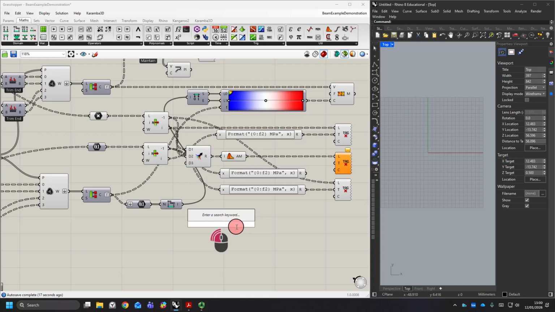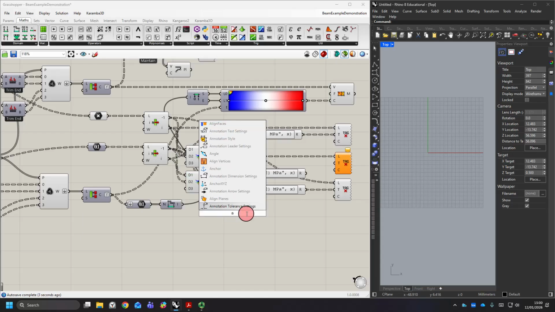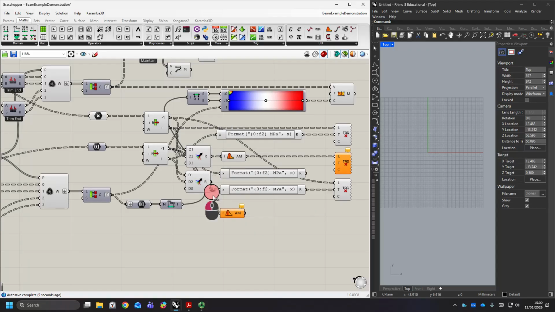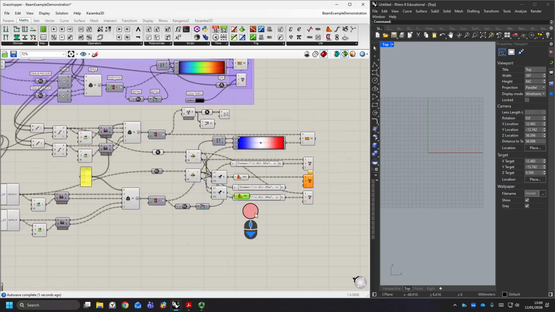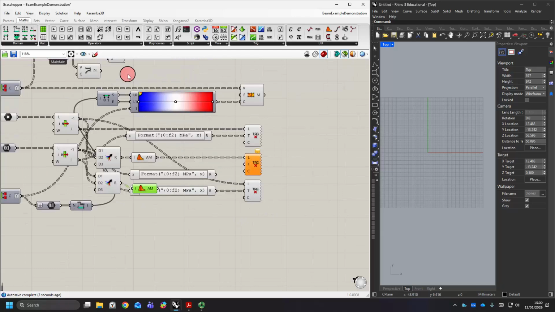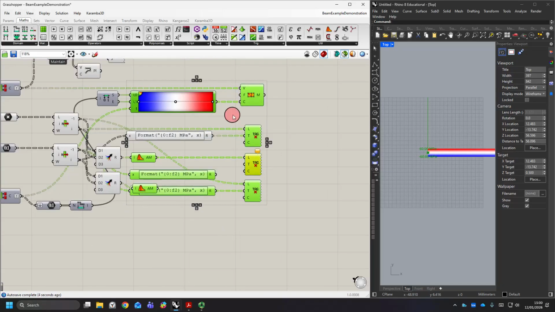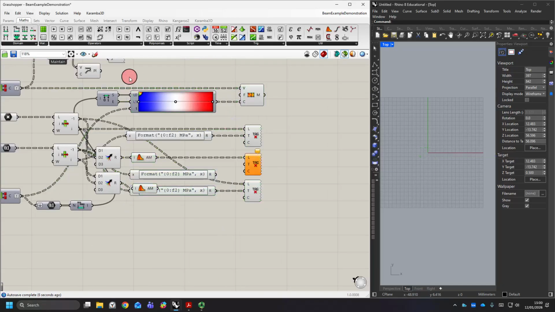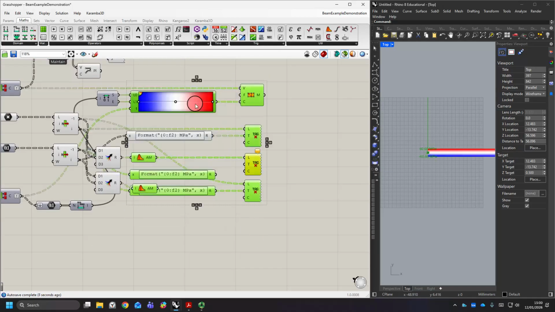So again, I'm going to use a merge component, again taking top and bottom in this case, and then the average value. So I'm just going to pull some of these components a little bit along, just so we can create a bit of room.